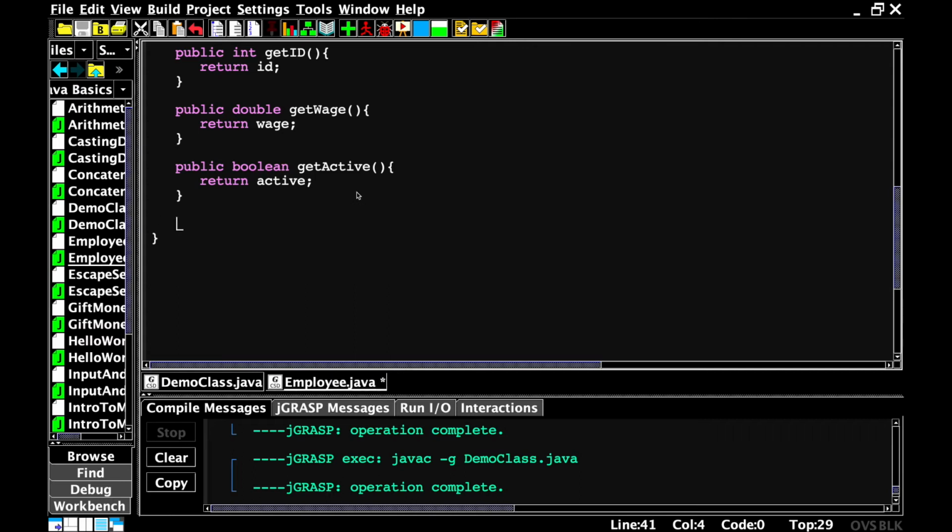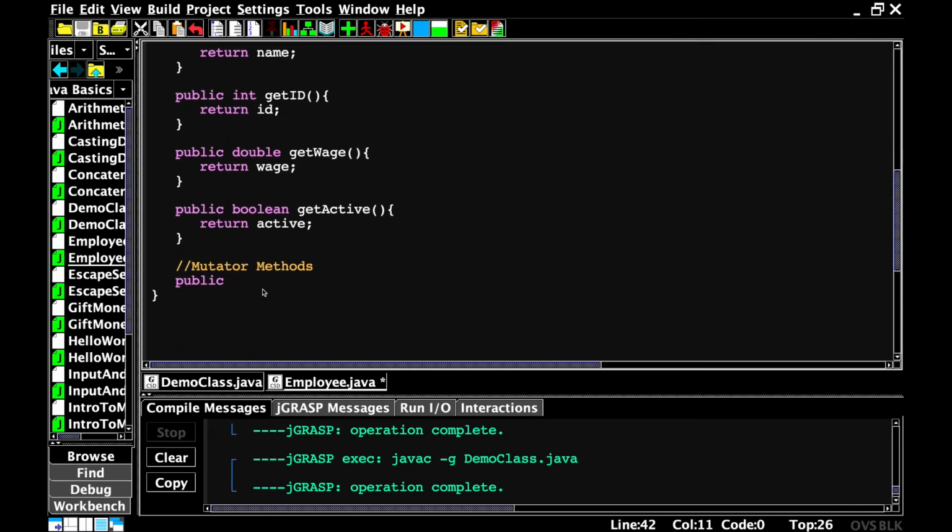So, unlike Accessor Methods, Mutator Methods most likely will not have a return type because you're mutating a part of the class. You're not accessing anything. You're not expecting something in return. You're changing something that already exists. So you're not really getting anything in return. So the return type in this case would be void. So instead of having, well, we would still have public because we want to access the mutator methods. But in this case, instead of having a Boolean double integer string, we're not going to have a return type. So it's going to be void.